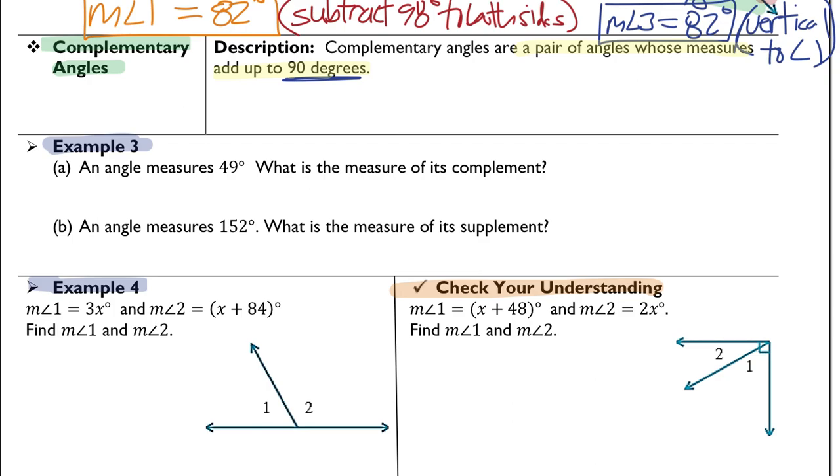So if I draw a picture, we have something like this. We can make a right angle. If I make a right angle here, which we know is in fact 90 degrees, I can draw a line somewhere in there, and these two angles right here, let's do this in orange, angle 1 and angle 2 would be complementary. So the measure of angle 1 plus the measure of angle 2 is in fact equal to 90 degrees. That is one way we can do it.